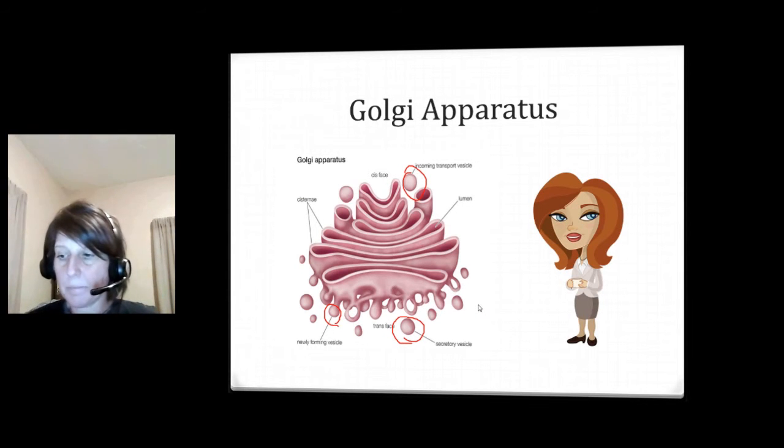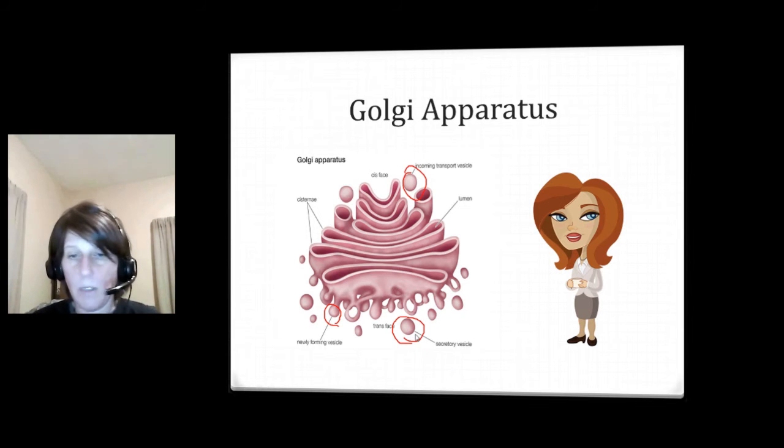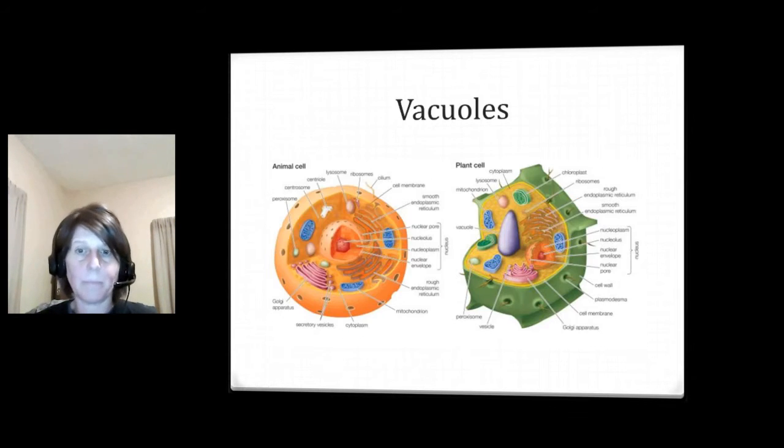The Golgi apparatus. The Golgi apparatus is this flattened stack of membranes, and its job is to modify, sort, and package those proteins from the ribosomes into these little sacs called vesicles. And these vesicles then, notice that this one is a newly formed vesicle leaving the Golgi apparatus, release proteins into the environment inside of the cell, and they travel then to the plasma membrane oftentimes, and that is where the proteins are released into the environment outside of the cell or outside of the plasma membrane.